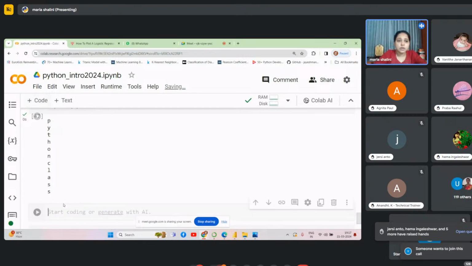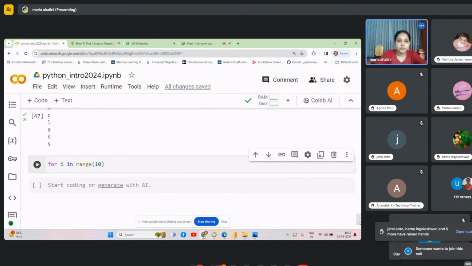This is how it accesses a string. Okay, and how can you access a range of values? For example, for i, if I'm giving range of 10, what happens? In the range, if I'm not mentioning start and step, by default my start will be 0 and step will be 1. But definitely you have to mention the stop value.